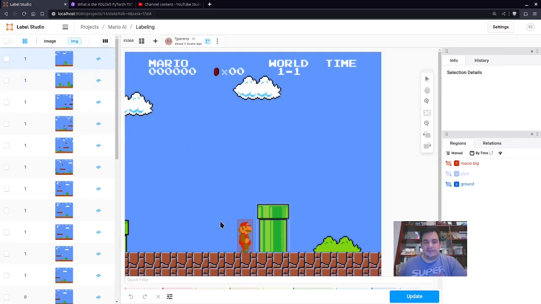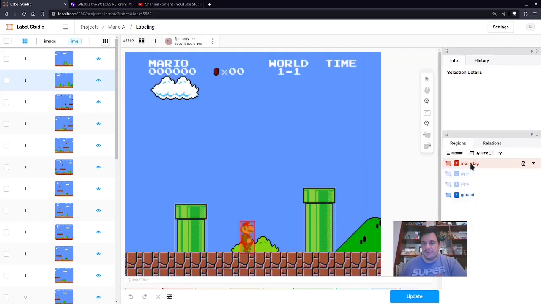And just to show you an image that I've already annotated, here I have Mario. If you remember, we created all of our classes, which are all the objects, and some of those are Mario, Big, Pipe, and the ground. You can see when I put my mouse over those, I have a bounding box. That's something that I've created. Similar to the pipe here, it's a little bit hard to see in the ground. Similarly, I have a bounding box around the ground. If I go to another image here, you'll see I have Mario, I have my two pipes, and the ground. Those are the objects that exist.